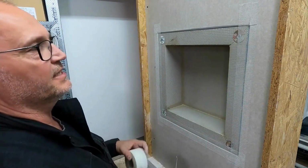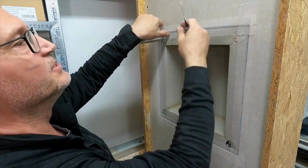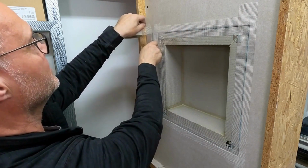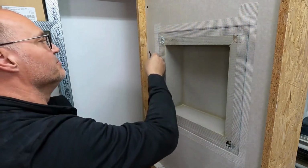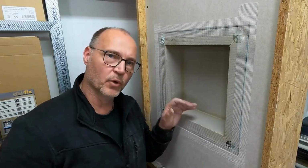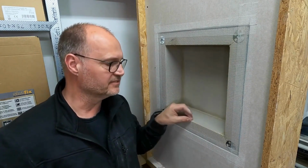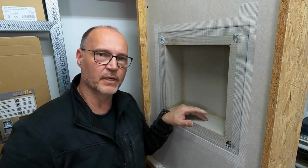You don't have to cut it with a utility knife. You can simply use the spatula for that and apply the spatula. And it can also be torn, even if it doesn't look like it. But using the knife is of course also possible. And now I could, if I wanted to, simply plaster and fill this niche. I can insert corner pieces here, form nice sharp edges, and I'm done. So it can be used in many ways.